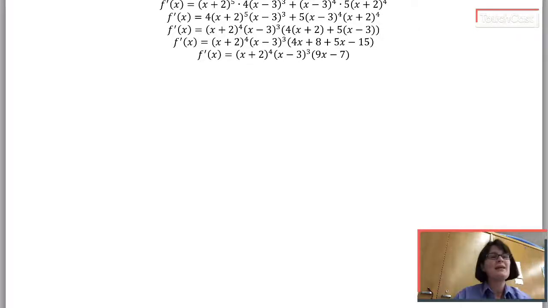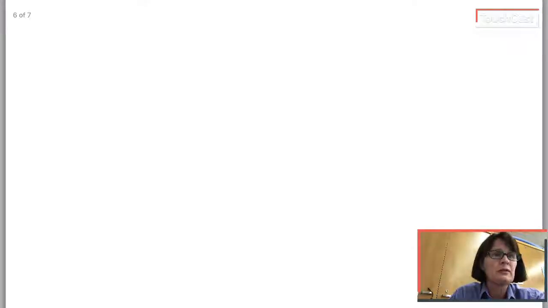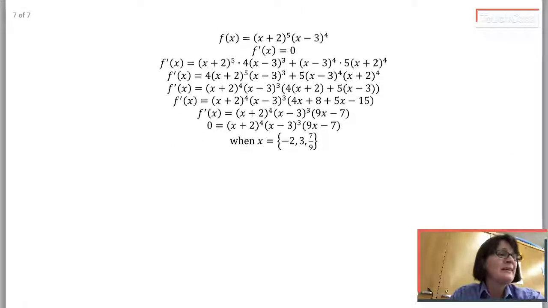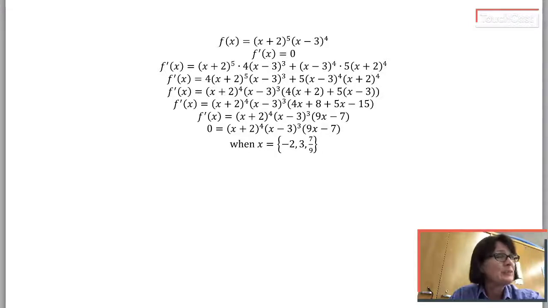So now this is really 8 factors multiplied together, but it's x plus 2 times x plus 2 times x plus 2 times x plus 2. I'm only going to get one solution from that factor. So if these 3 things are multiplying together to make 0, then one of those things must have equaled 0. I'm going to write 3 separate equations. So x plus 2 equals 0, x minus 3 equals 0, 9x minus 7 equals 0, and I get 3 solutions, -2, +3, and 7/9.